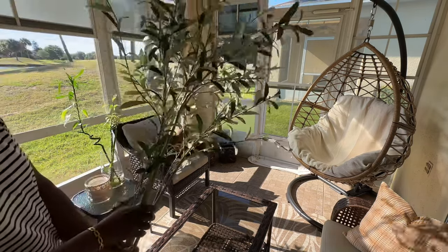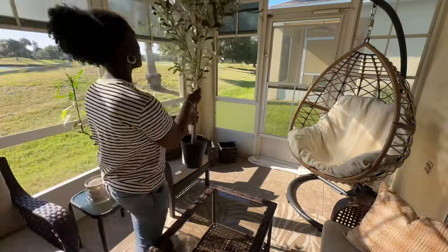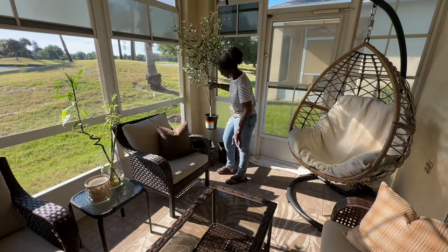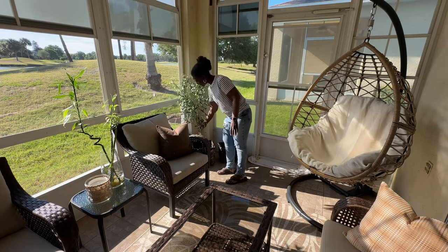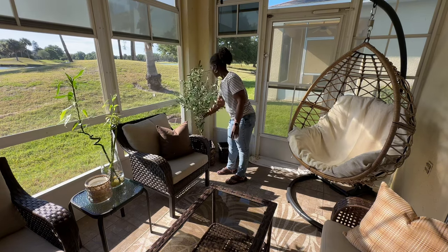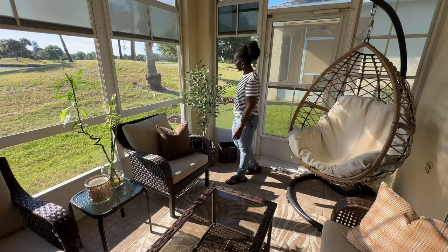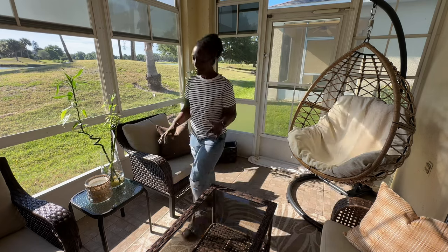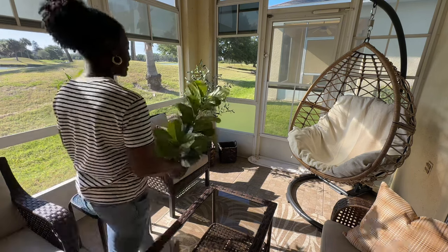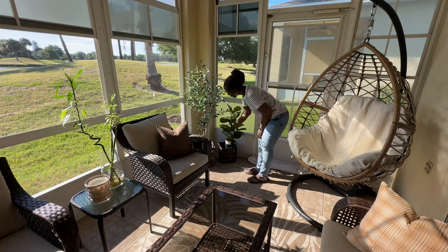Baskets, I am going to add some faux plants. This is a faux olive tree from, what is this place? Hobby Lobby. Just going to sit it in here for now. I might add something to the bottom of the basket to give it a little bit of height. Possibly. And then this is a faux fiddle tree. Also from Hobby Lobby.